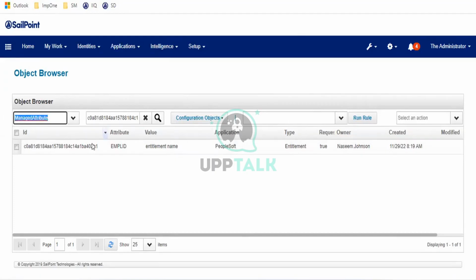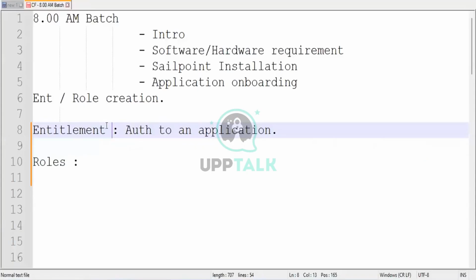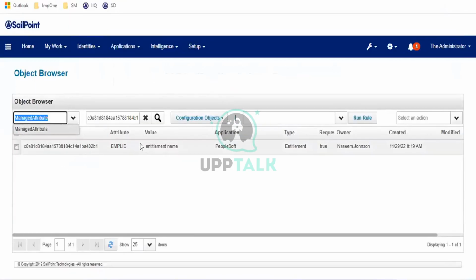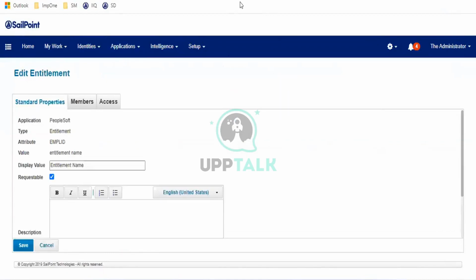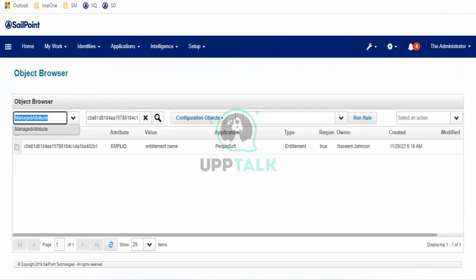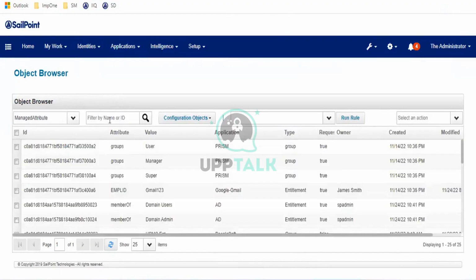Entitlement means from the backend, you are going to call them managed attribute. From object browser, you can search all the objects, identity, application, anything using this ID value. Just remember, this is ID equals ID value. Or else you can search with the name as well.